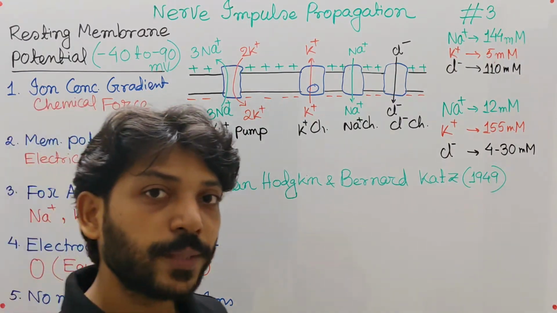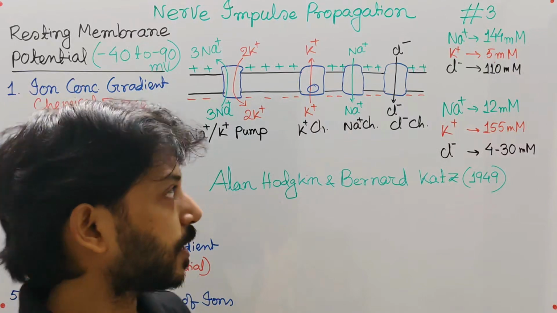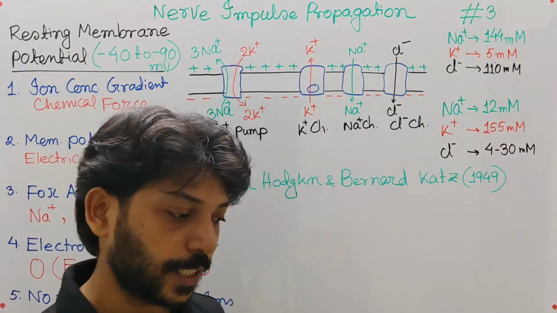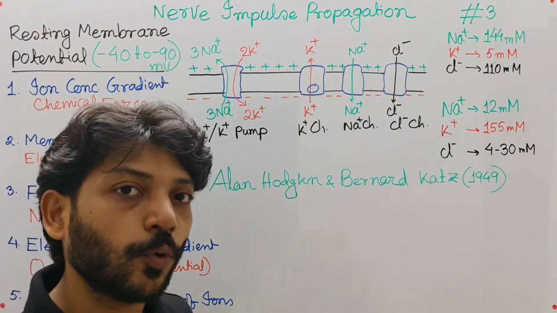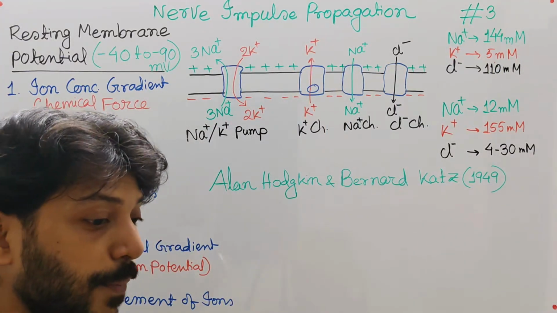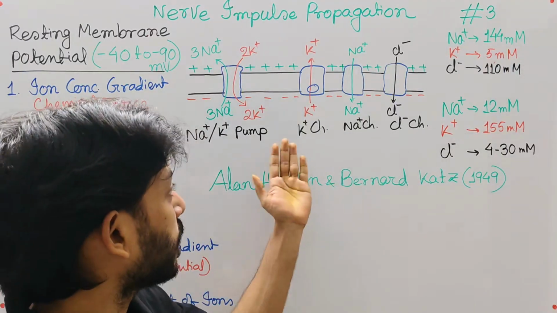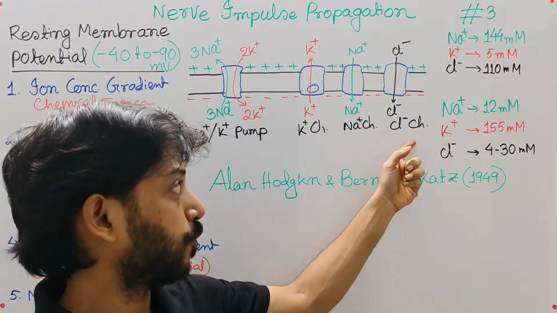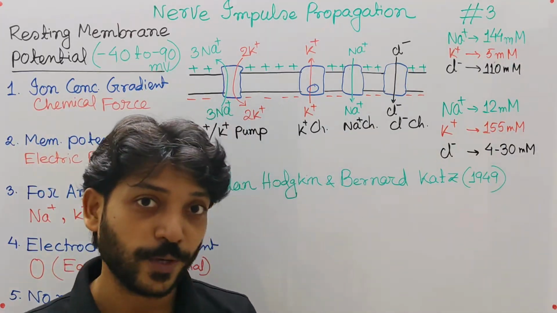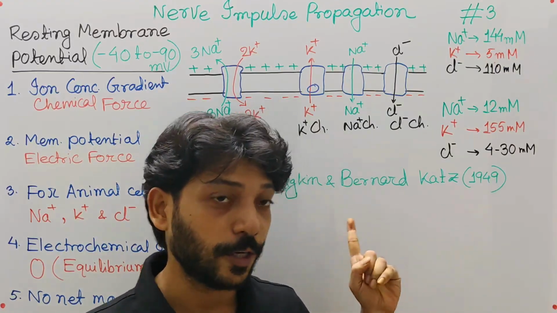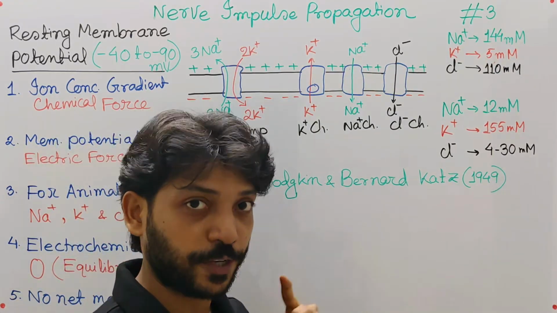Why? Membrane potential means voltage gradient also. Like the ion concentration gradient, membrane potential is also called voltage gradient. That means there will be a difference in voltage inside and outside of cells. Now, why will membrane potential be generated? Because these ions carry charge. Potassium is positively charged, sodium is positively charged, and chlorine is negatively charged. That's why when these ions move, they also create a membrane potential or voltage difference.